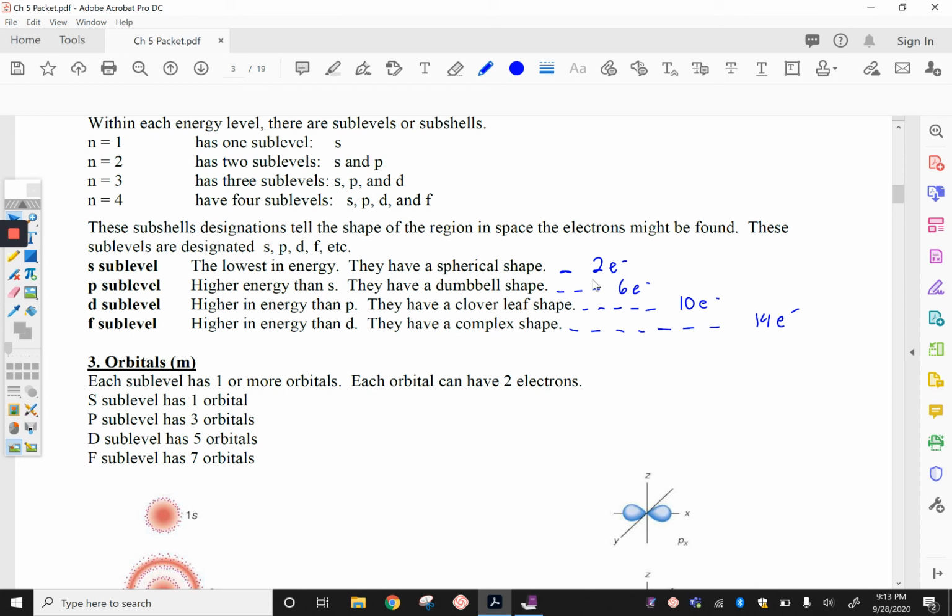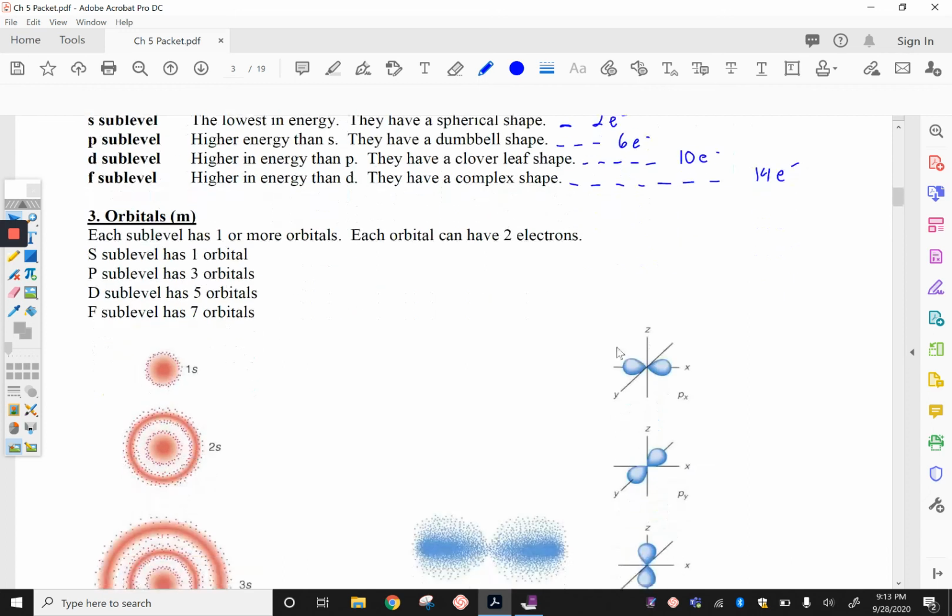So you can see the trend here. The more electrons we're forcing together because they're repelling each other, they don't want to be with each other, they need more energy to keep them in that position with a lot of other electrons that are repelling each other. So that's why the S is the lowest in energy, followed by the P, followed by the D, followed by the F. G would be even more energy, H would be even more energy, and so on.